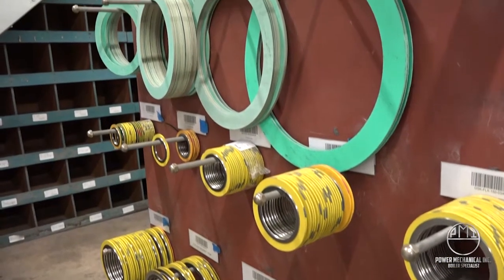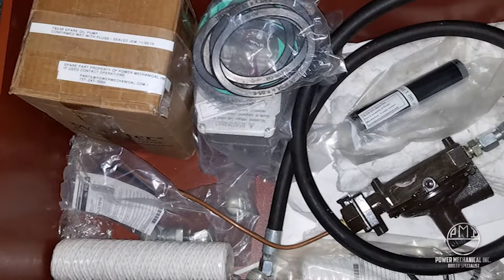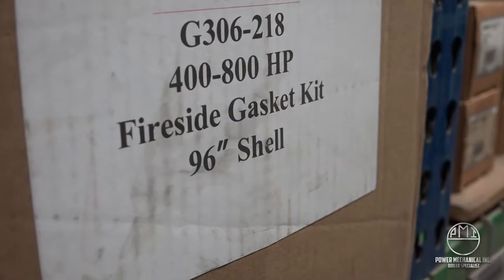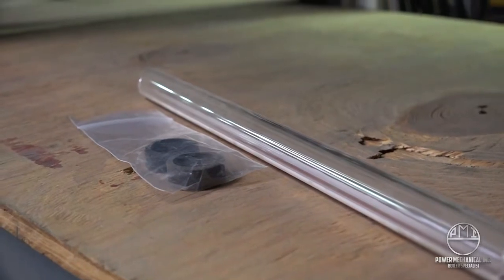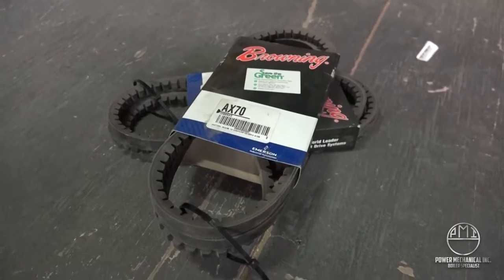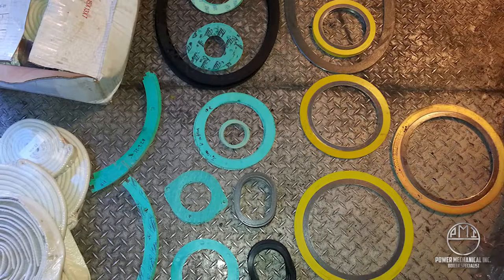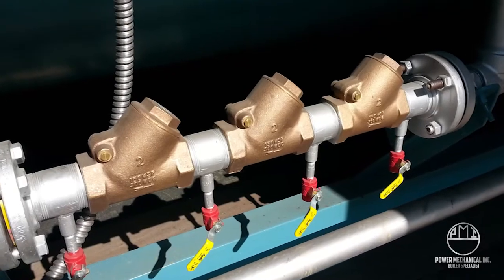If there are any parts that are used, missing, or damaged, it is important to inform the driver upon arrival for pickup. These parts need to remain accessible and unopened unless needed. If used, contact Power Mechanical for further instruction. Standard ship spare parts include: oil pump, combustion mod motor, waterside and fireside gasket kits, compressor oil, pre-cut sight glass with new grommets and stop rings, oil pump coupling sets with inserts, air compressor coupling set with inserts, belts as applicable, oil filters, feed water check valves, and additional setup gaskets. These parts can vary based on unit specifics; this is meant to give you a summary of generally what to expect with your rental.